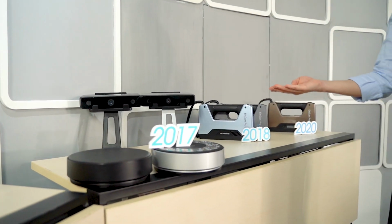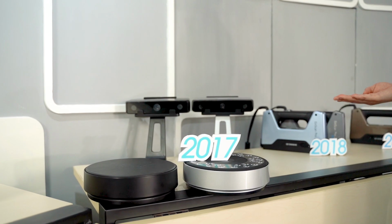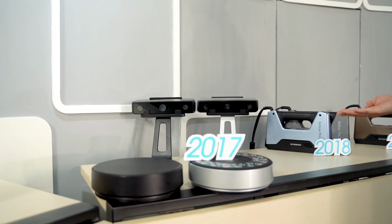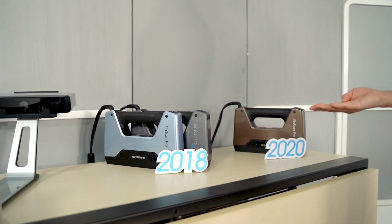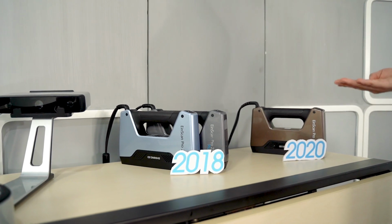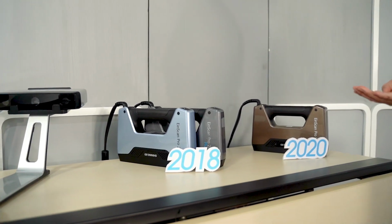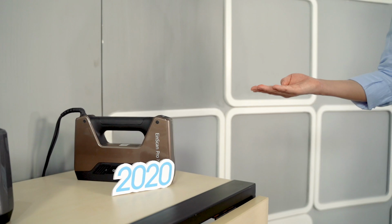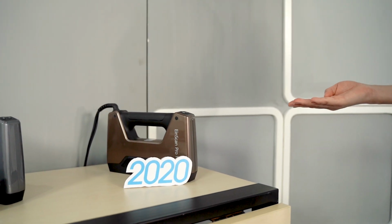In 2017, based on users' valuable feedback and our design improvements, we launched EinScan SE and SP to meet the demand of more customers. In 2018, another pair of twins, EinScan Pro 2X and 2X Plus, were born to improve scan efficiency and offer a complete reverse engineering and CAD solution with Solid Edge and Geomagic Essentials software. This year, we already have a new family member, EinScan Pro HD, with higher detail and fewer limitations when scanning complex surfaces. So what's next? Rebecca is going to give us the answer.